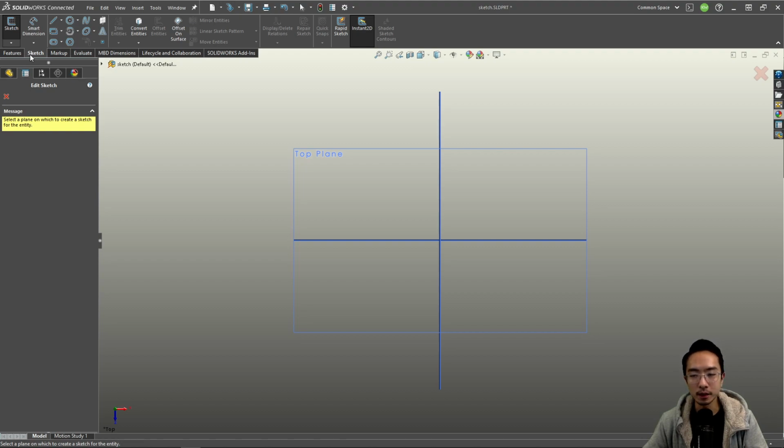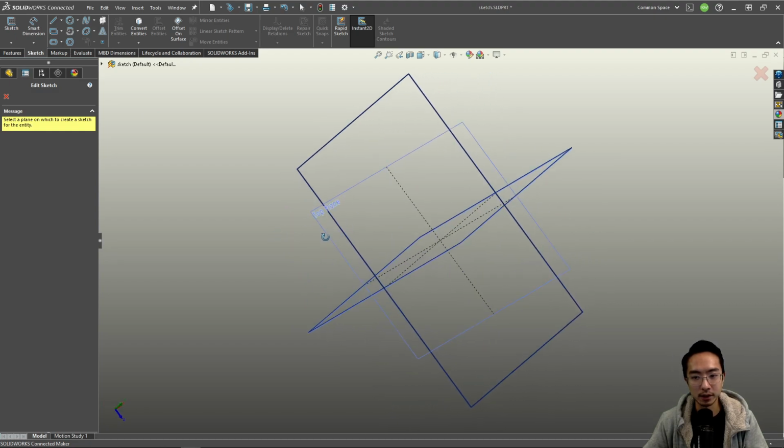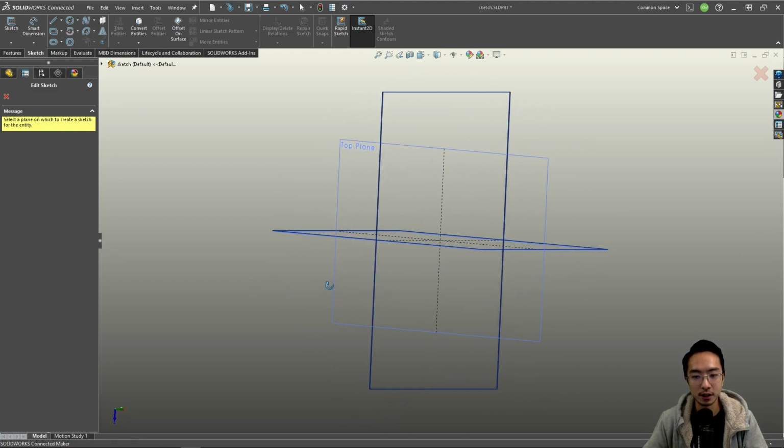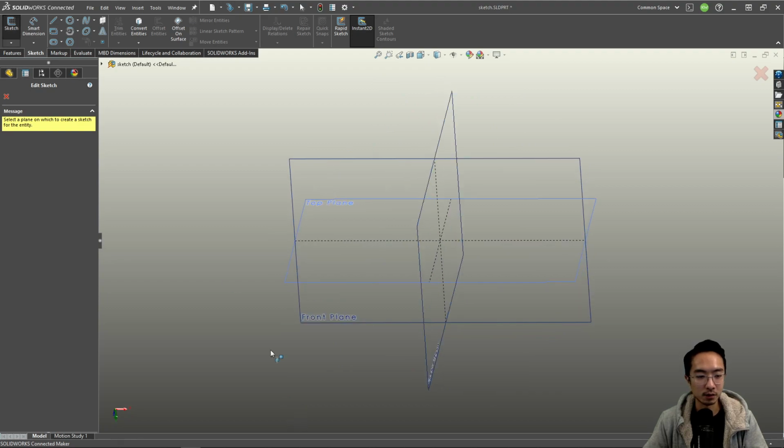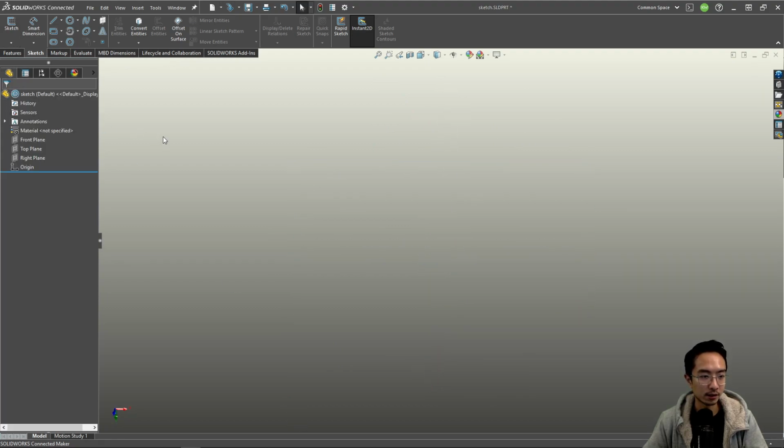When you start off with a sketch, you'll usually create something like a closed contour, and from there you can make that closed contour become something meaningful. When you create a sketch, you usually want to choose a plane to start your sketch from. I usually choose a plane that makes sense to me, based on how I'm going to be looking at it. In this case, one of my preferences is to use the top plane.